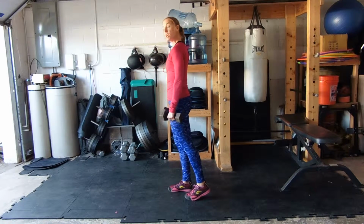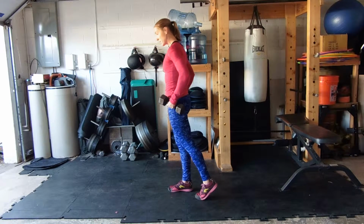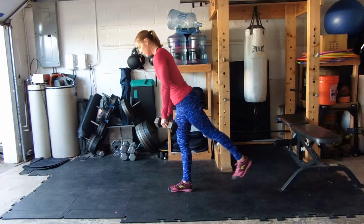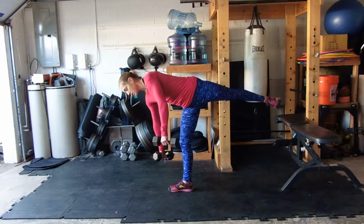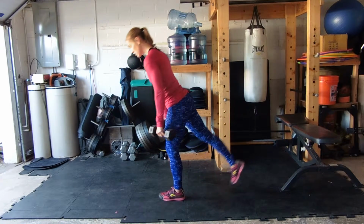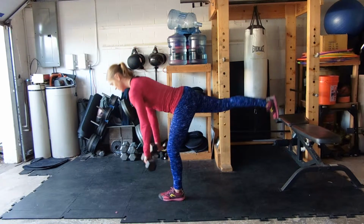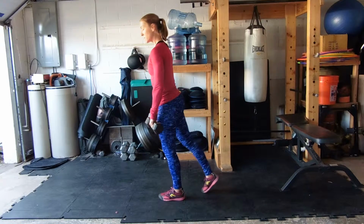3, and so on. You want to make sure as you're performing this exercise that we're keeping those hips square to the front. We want to make sure that we're not opening up and rotating here. We keep it square to the front. So you have 20 on one side, switch, and then 20 on the other. So drop that chest, lift that heel, squeeze.